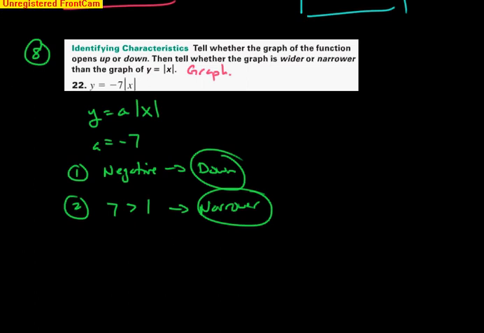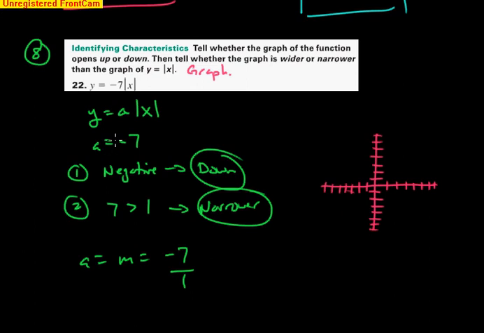All right. So let me draw my graph over here. I'm going to use red as the axes. I'm going to put 7 because I assume I have to do 7 somewhere. 1, 2, 3, 4, 5, 6. 1, 2, 3, 4, 5, 6, 7. Okay, so let's see. Remember, we treat that a as the slope. -7, put it over 1. A is -7, put it over 1, which means down 7 and to the right 1.